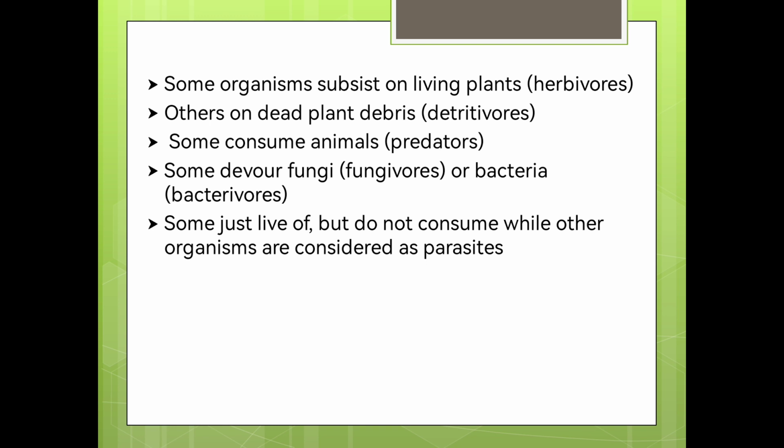May mga microorganisms naman na nagde-depend doon sa dead plant debris, like the detritivores. Some consume animals, like predators. Some devour fungi, yung kinakain nila yung fungi, fungivores, or bacteria, bacterivores. And then meron namang iba na nakikitira lang. So they just live but do not consume, while other organisms are considered as parasites. So alin ba tayo diyan? Okay?